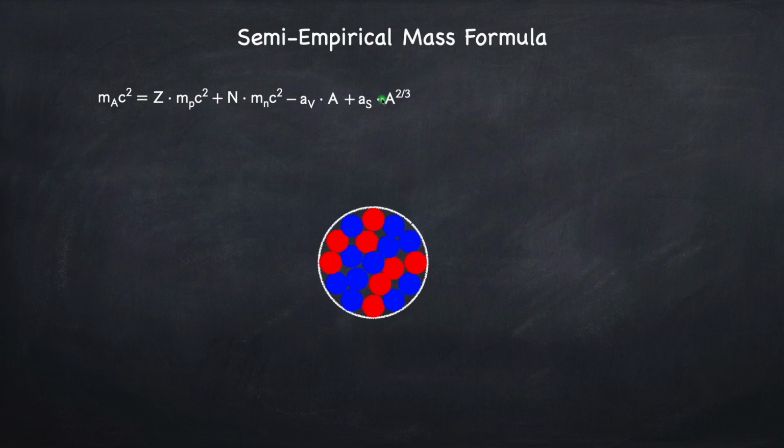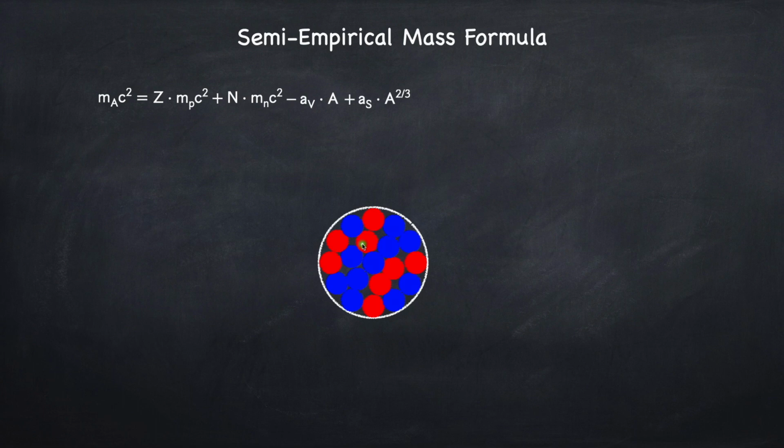But there's also the electrostatic force, because this nucleus has a bunch of protons in it, and the electrostatic force between the protons wants to blow this nucleus up. So we need another correction term for the potential energy associated to the Coulomb force. Let's take a look at one of these protons. Let's say this guy. It will feel a force from every other proton inside this nucleus. So there will be an energy associated to all of the other protons acting on this proton we're looking at.